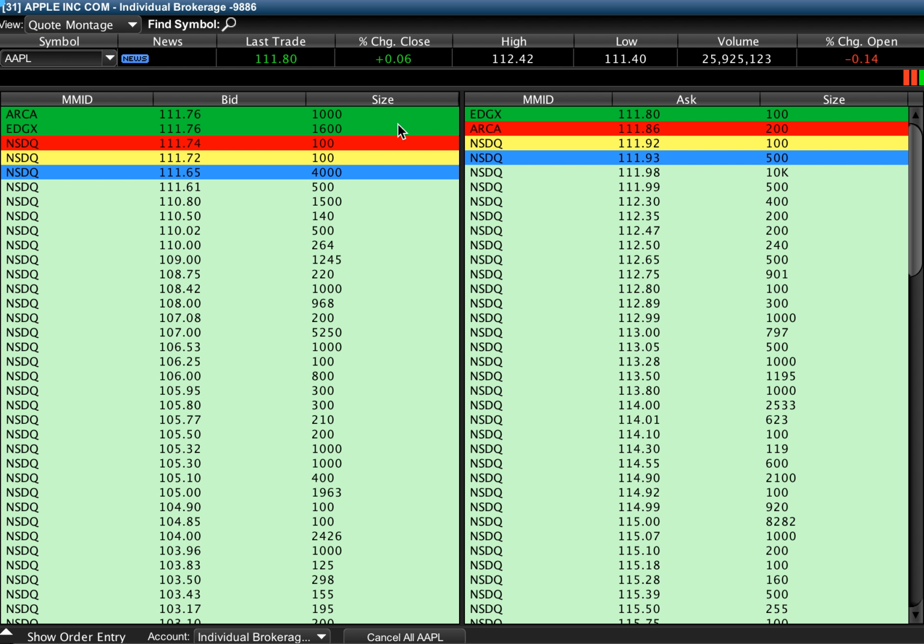If the stock is moving up, you can see where the resistance or the potential resistance may lie. You can see here there's 1180, 11186, 11192, 11193, 11198, but their sizes are 100, 200, 100, 500, and then you get 10,000. So just based on this current snippet of the level 2, 111.98 would be the potential resistance point based on that total number of shares. Now obviously this can change as the stock price moves. Resistance can fluctuate, and that's where we would consult a chart. In this example, we're just going off sole level 2. 111.98 is where the majority of the shares per block of shares is sitting right now.